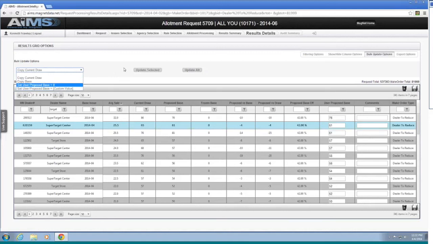So a lot of times we have functionality that touches certain chains. It's called custom freeze logic. But a lot of times people say, okay, I just want to identify everything that's a Walmart selling over 20 copies, and I just want to copy current draw. So they'll go in here, they'll filter to Walmart, they'll filter to anything greater than 20. They select those Walmarts, or they update them all, and they tell them all to copy current draw. Ames is going to remember that you told it to do that, and it's not going to touch them as you continue to work on the distribution. So that's one thing that I like to point out.